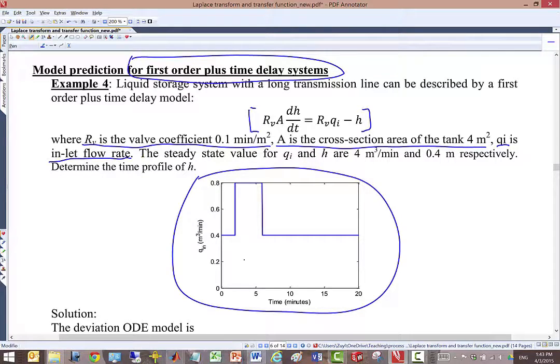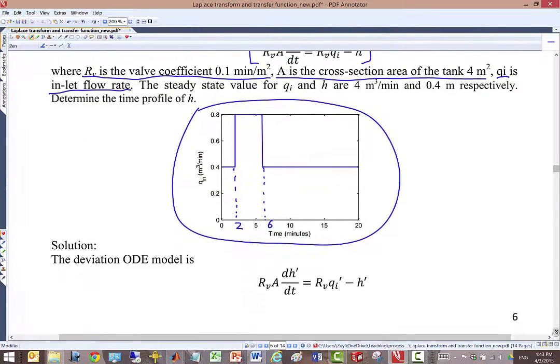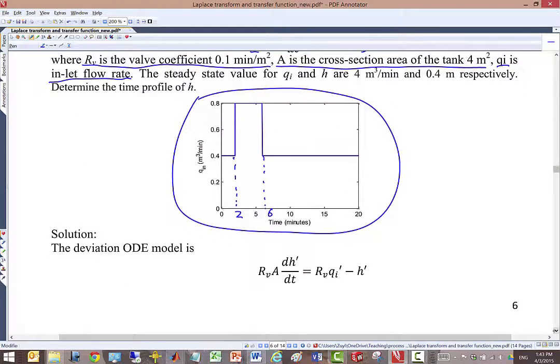Qi changes from 0.4 to 0.8 at the second minute, and then goes back to 0.4 at the 6th minute. We want to predict the liquid level in the tank using Simulink.